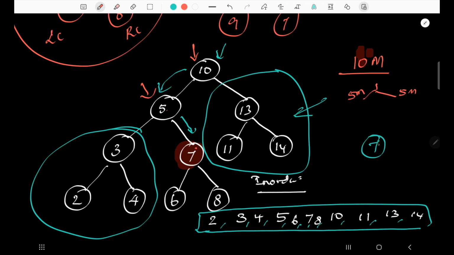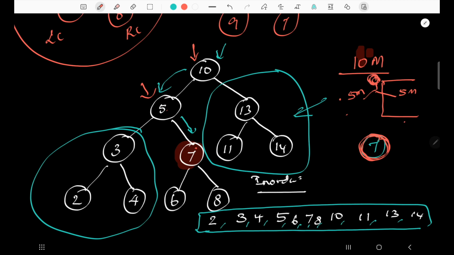Based on the search value compared with the root node, I can ignore either the left side or the right side, because the search element is available on only one side of the root node.